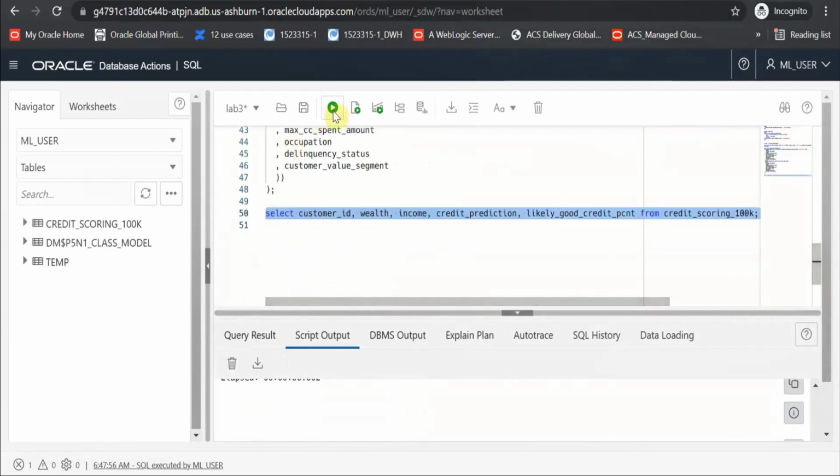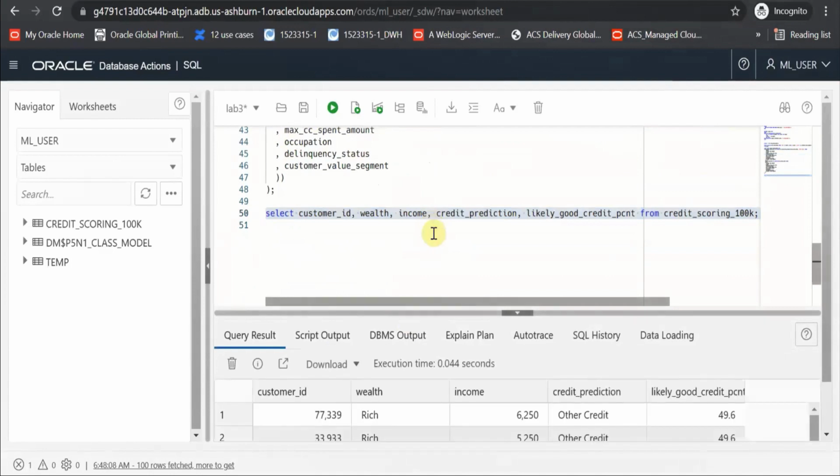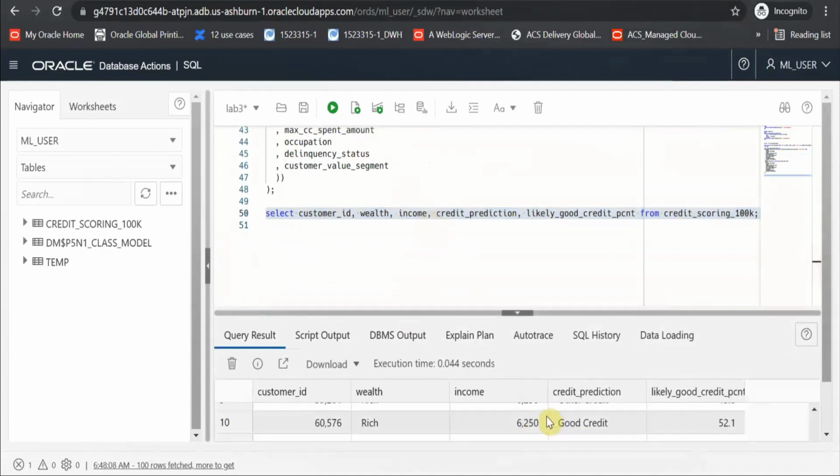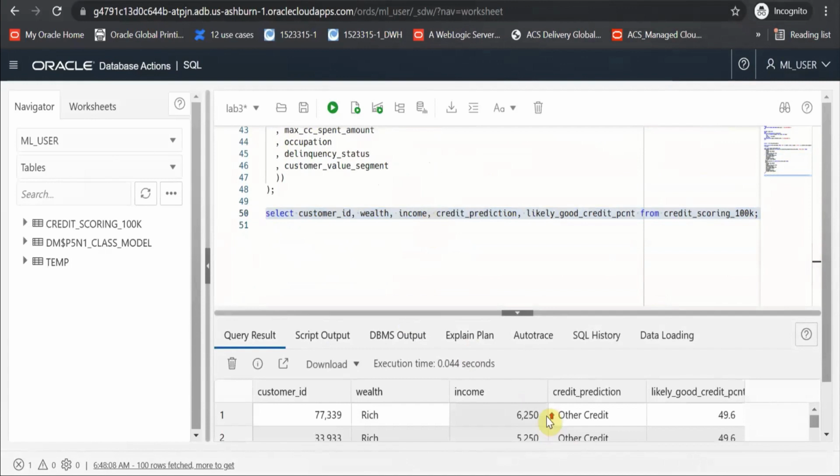Let's test whether it's working. Okay, you can see from the result that we have a new column called likely good credit percent here. It is already created and applies the machine learning model here.